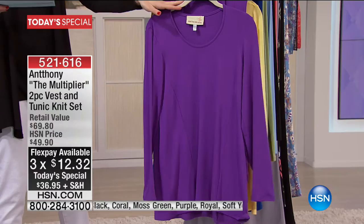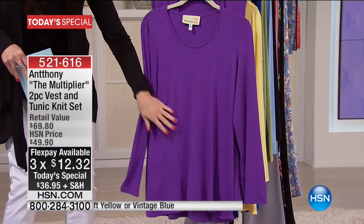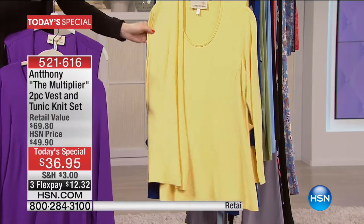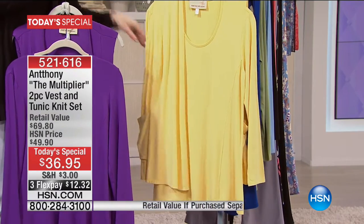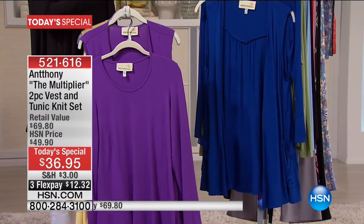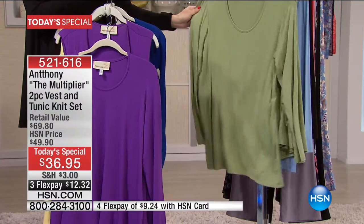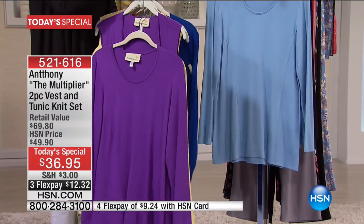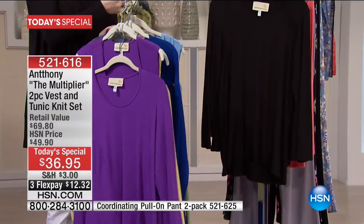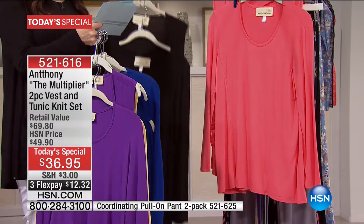Right here in front has been wildly popular today — this is what we are calling that beautiful purple. We also have it in a gorgeous soft yellow, isn't that just so lively and energizing? Your next option is this beautiful royal blue, that's going to be your darker of the blue colors. Already becoming limited is our moss green. Then here is your vintage blue, a little bit lighter like a sky blue. I'm wearing it in the black — you couldn't go wrong in a million years. And this is the color Miss Lenny was wearing, looking absolutely adorable — that is your coral.